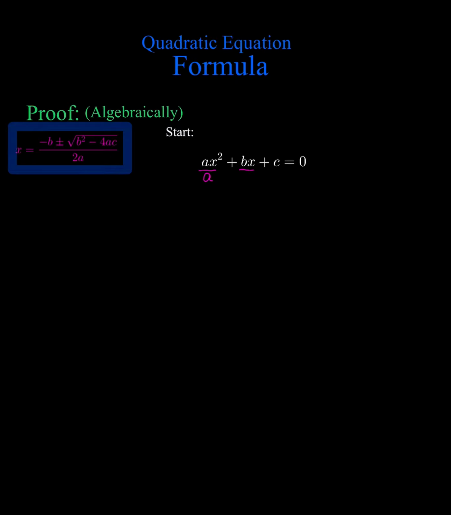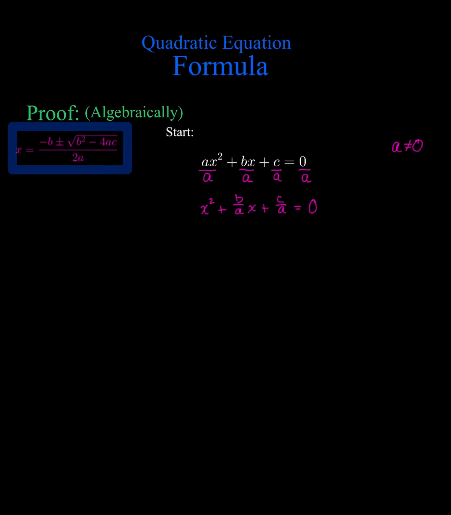Now a is an arbitrary number, so we'll divide by a on all sides. It can be any number, as long as a does not equal 0, because we are not able to divide by 0. Once we divide all the terms of this quadratic equation by a, the following will result. We will have x squared plus b over a x plus c over a equals 0. The right-hand side is always going to equal 0 because 0 divided by anything except for 0 is just 0.